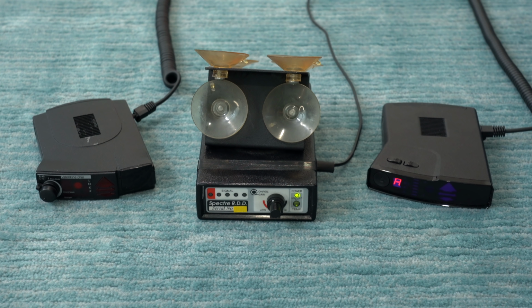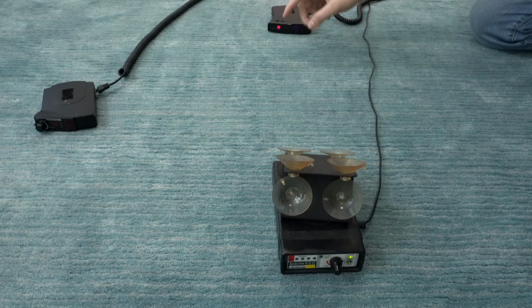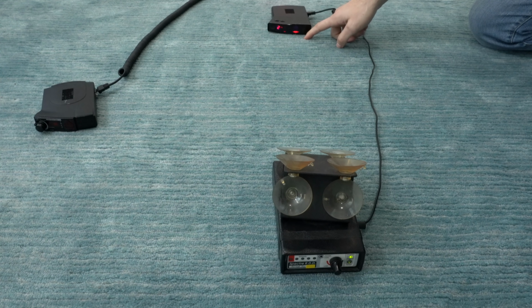Check this out. It's sitting here right next to the Spectre 3, and the Spectre itself is totally silent. That is a big difference. That's super impressive. All right, next we can try with the Spectre and the V1 Gen 2 in line to see what this is like.